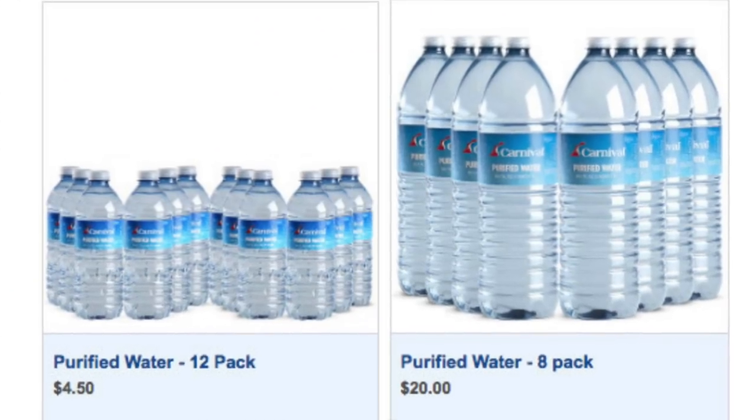If you don't want an unlimited drink package, you can get in-room beverages delivered to your cabin. There are a lot of different categories. One is water — if you want bottled water in your cabin you can get the standard 16.9 ounce bottles: a 12-pack for $4.50 or an 8-pack of 1-liter bottles for $20. There's a small service charge to have it delivered, but that's not a bad deal. We definitely got the 12-pack of water last time and really liked it. Plus some of the water on the ship tastes nasty — that filtration system is hit and miss, so sometimes you just want that bottled water.